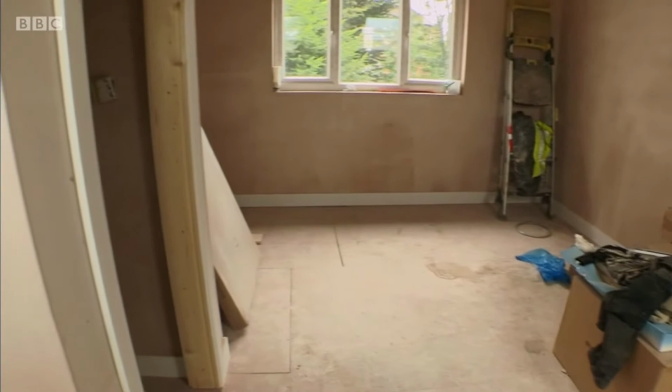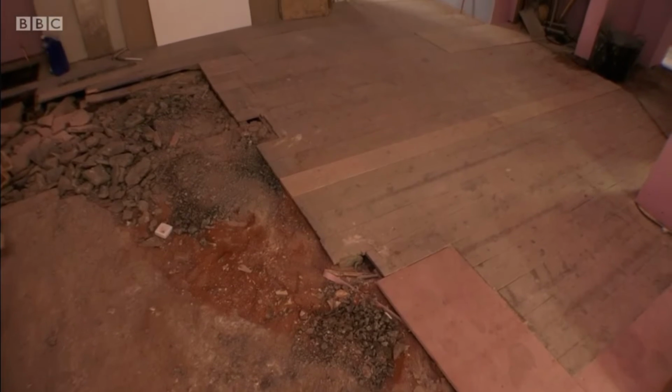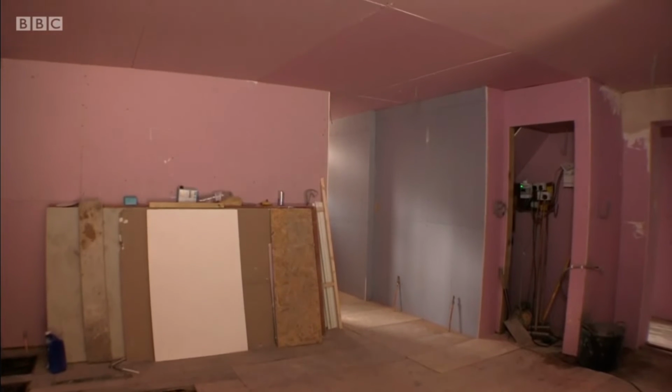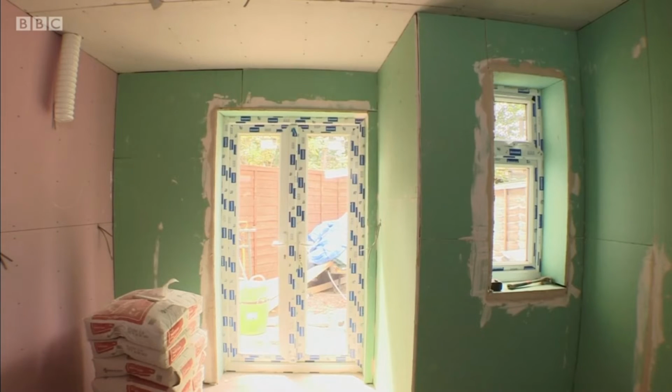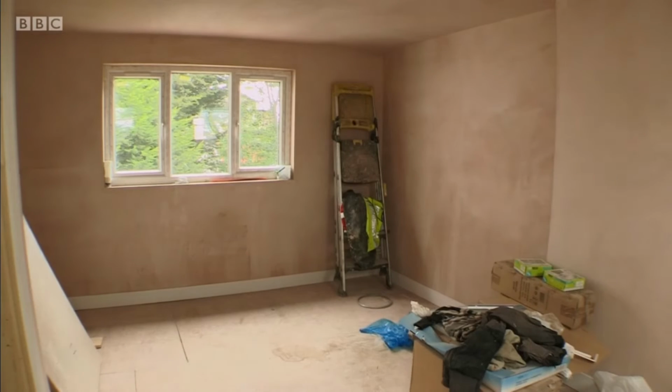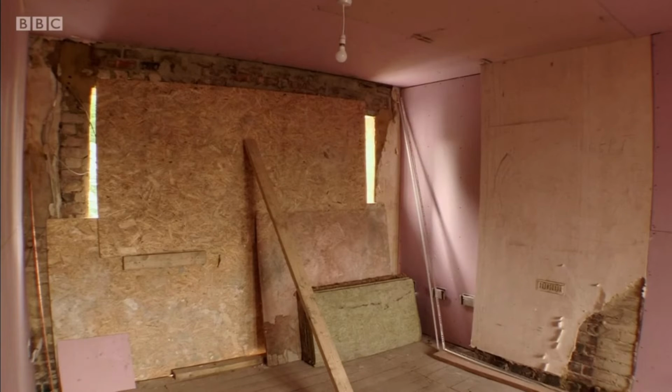So this had been a relatively stress-free project, and their top budget of 185 grand was still on track. That budget's still about right. I mean, the great advantage of having a builder rather than doing it yourself is he gives you a price and that's it. He has to deliver on that price. And we're probably about three quarters of the way in, so. Yeah, it's not gonna be long now.